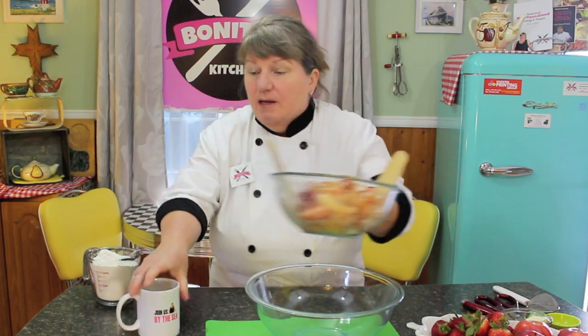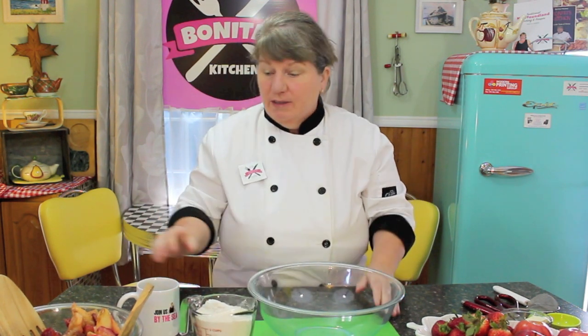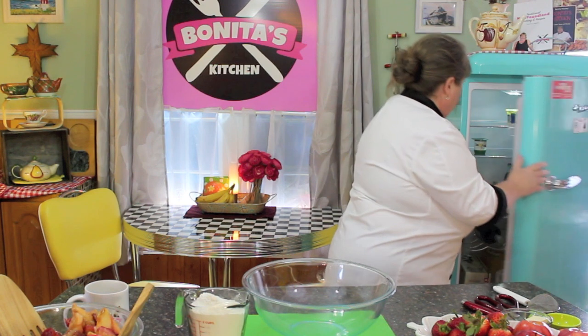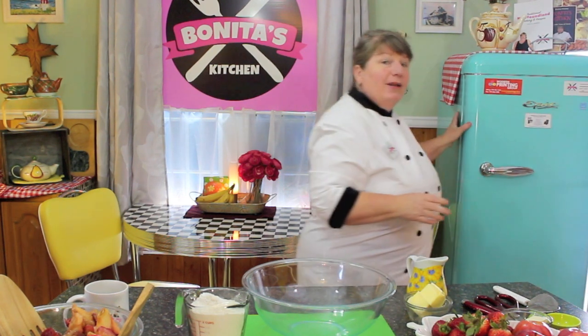Now what we're going to do is make our pastry. And the reason I'm leaving this one for last is because I wanted the butter to be cold. I wanted the water to be cold that I'm going to be using, because that makes for a delicious flaky pastry. I'm going to reach for my butter and my water in the fridge. Now let's get started.